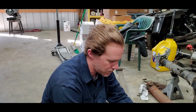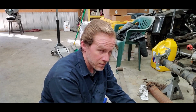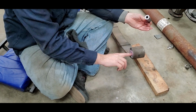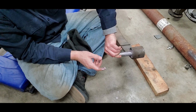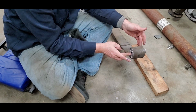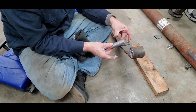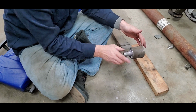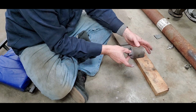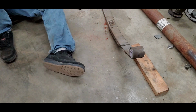Basically, what I did on the other one is I put it on the bar, ran it in, rotated it around, made sure there's plenty of grease in there. Pull the bar back out. Then take the grease back off, smear it back around up inside there, run it back through, pushing grease throughout the bushing, rotating it, making sure it's all the way around. I did that a couple times till it stopped pushing grease, or very little grease came out the other end. That's what I did on the other side. And you'll feel it, it feels pretty good. Go ahead and pull this bar back out. Grab a paper towel here real quick.